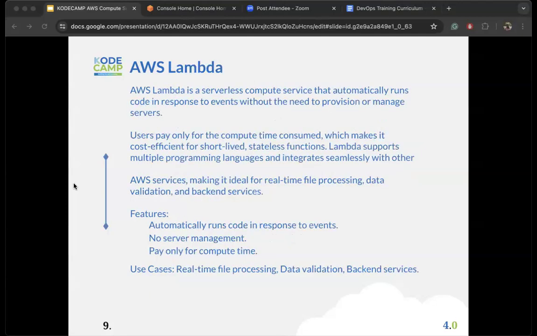You also have AWS Lambda, which provides serverless computing. In AWS Lambda, you don't have to worry about the compute that you're using, right? You just want serverless computing, right?